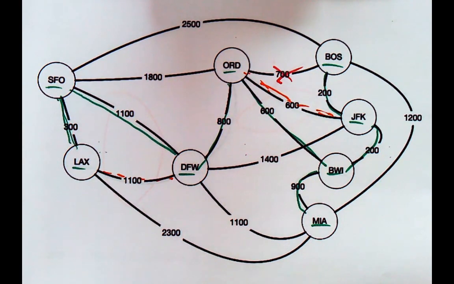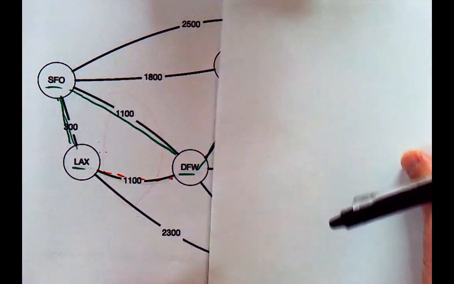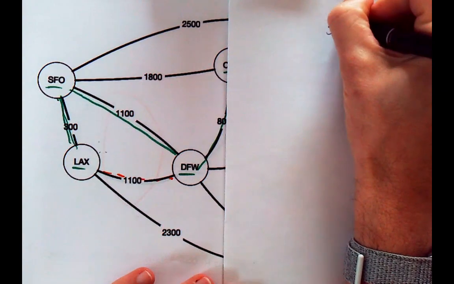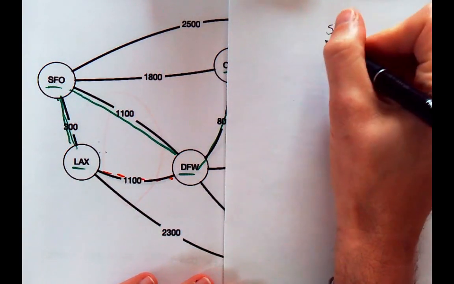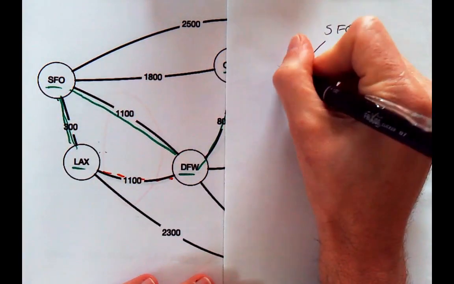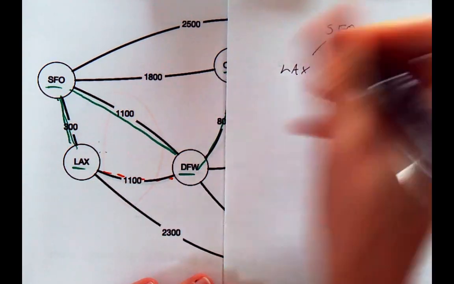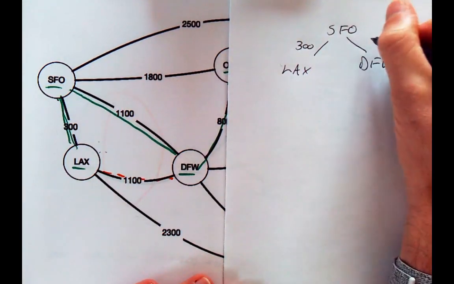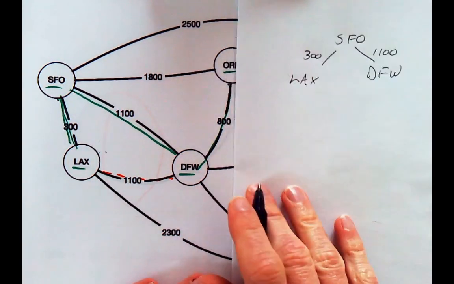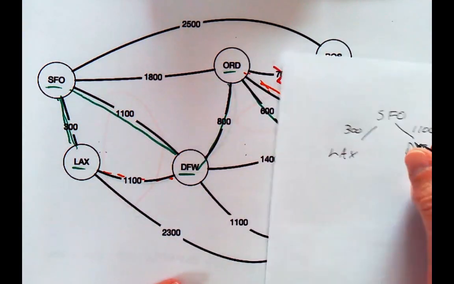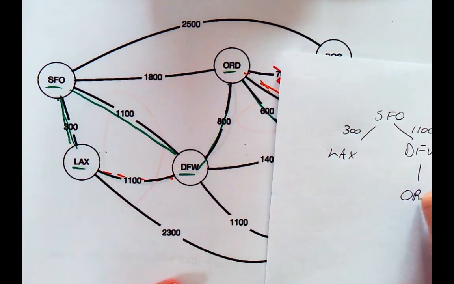So I'm just going to quickly redraw this and essentially have the same information in my graph. I'm just going to draw it out as a slightly different layout on paper so it looks more familiar to us. So I'm going to start with SFO, just like we've been doing, and it looks like we've connected to LAX and DFW. And I could, of course, keep all of my edge weights here. Let's see, and then Dallas is connected up to O'Hare with a path cost of 800.